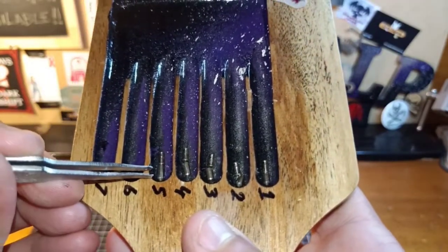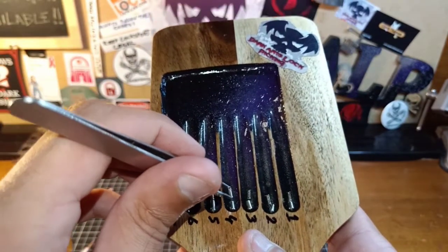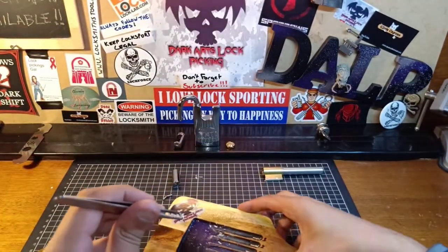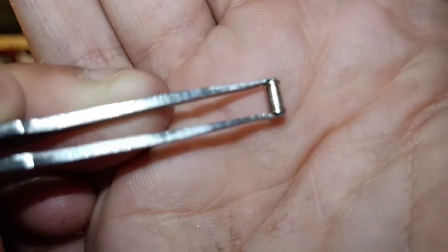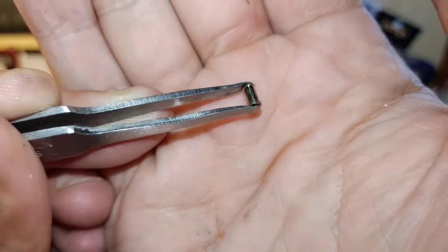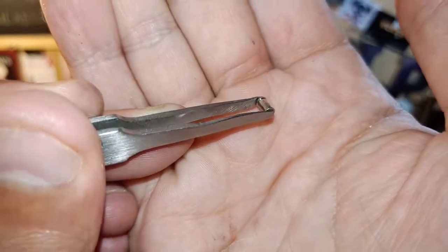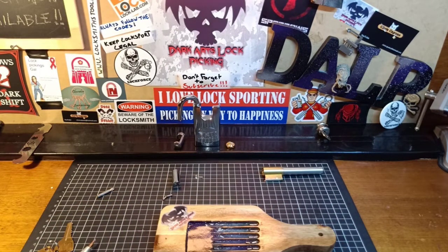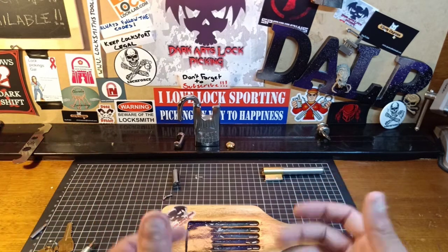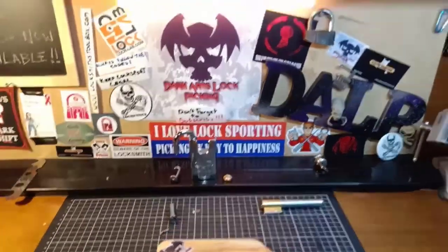So all of our key pins are standard pins, and we have all spools for the drivers. Let me grab one up. Let's grab number 4. So, yeah, what Lockwoods are famous for is these very, very narrow-lipped spools that can be quite tricky to actually pick. And I was reading the guy uses, saying he had to use heavier tension than he expected, but I don't. As you saw, I use very, very light tension when it comes to these, but there we go.